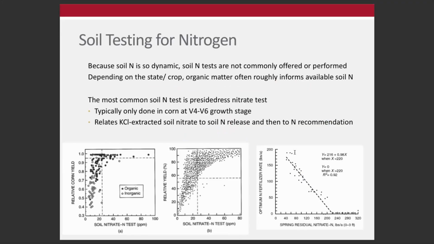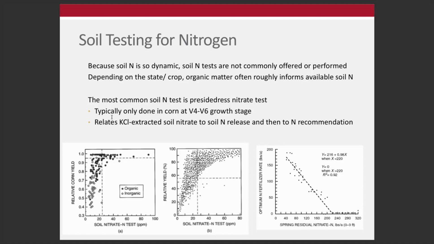And the whole world of soil health, it's kind of a brave new world, and so we'll talk certainly more about that as the semester goes on, but for the purposes right now, I'm just going to spend a couple slides talking about some of the tried and true or more traditional methods out there, okay, things that have been vetted for quite a while. So because of soil nitrogen dynamics, soil tests are not commonly offered or performed, depending on the state or crop. Organic matter often roughly informs available soil nitrogen, but some universities might use it, some universities might not.